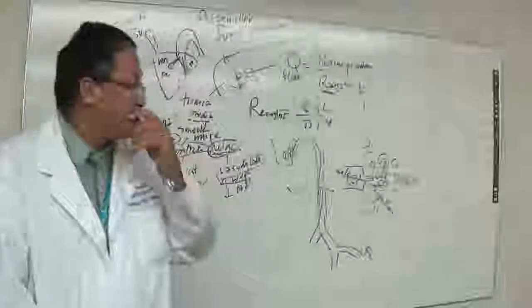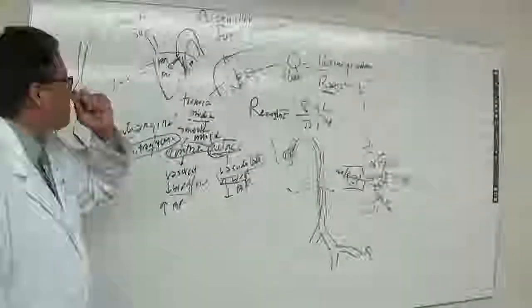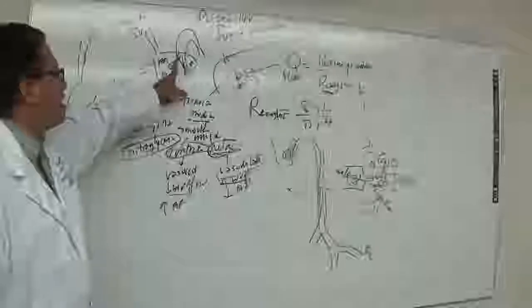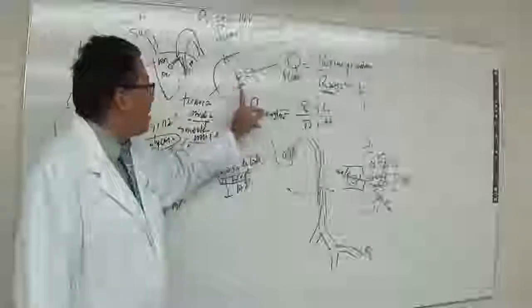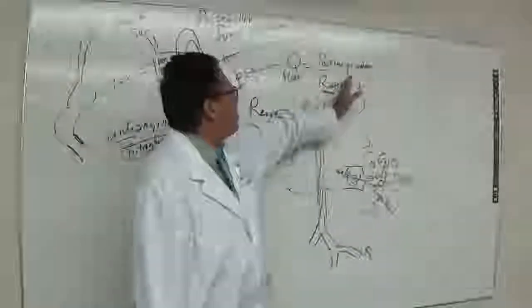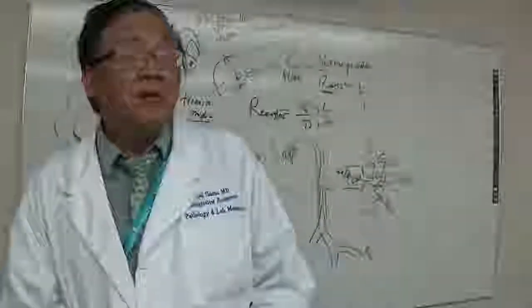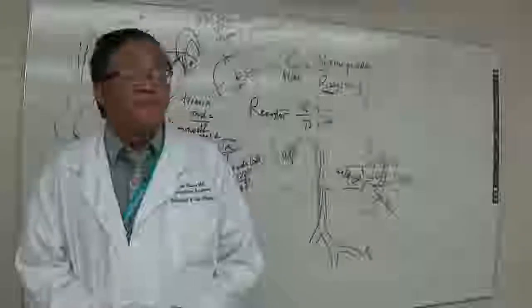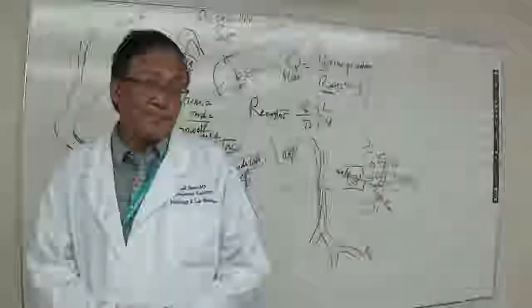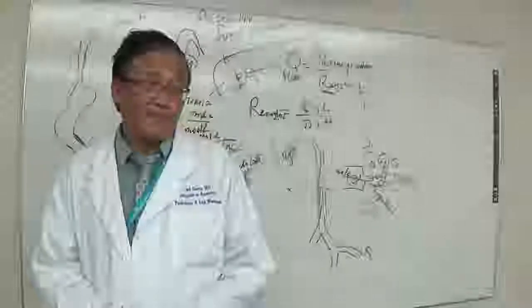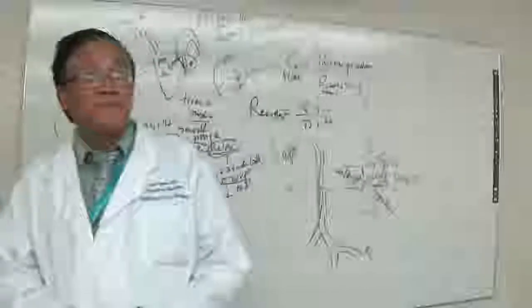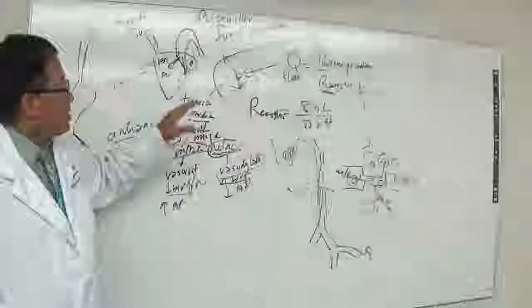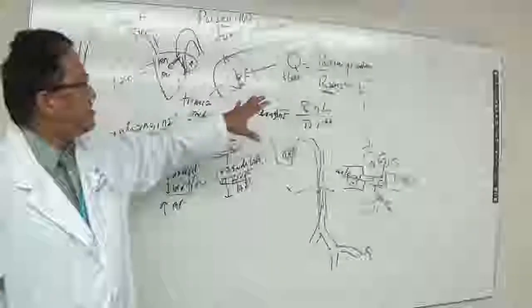Okay, now the bottom line therefore is when you have fat deposit there, what happens to the radius? Goes down. What happens to the resistance to flow? Increase. And if you increase resistance, what happens to the blood flow here? Decreases. But hopefully I will not develop what? Angina. In other words, what I'm trying to tell you is that it's still not there. But soon it will come. I can just predict in the next 1 or 2 years it will be there. Okay? Do you understand?